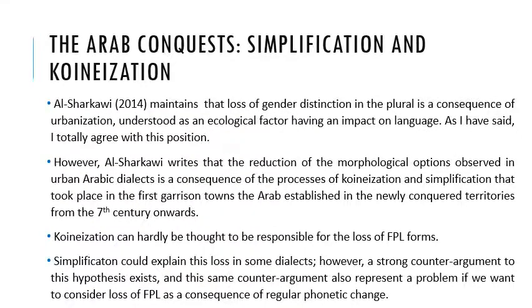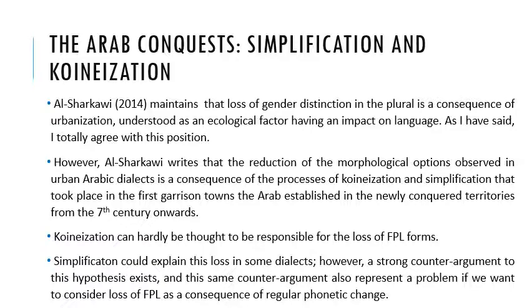An attempt at explaining this connection has been made by Al-Sharkawi in a paper published in 2014. The main thesis of Al-Sharkawi's article is that the rearrangement of the gender system in Arabic dialects is a consequence of urbanization. As I said, I completely agree with this position. However, I'm afraid this is one of the only things I agree with in Al-Sharkawi's article. I have no time to discuss here the pros and cons of his work. There are several elements in it that I find highly problematic, but I will focus on the major one.